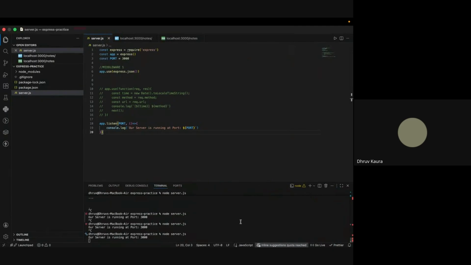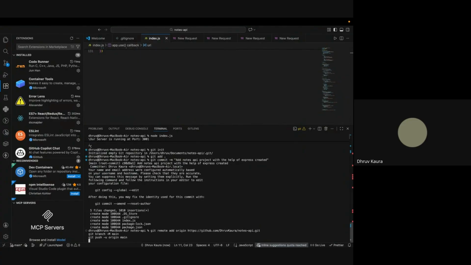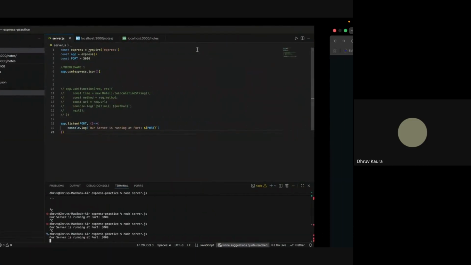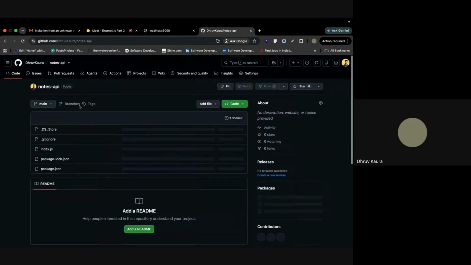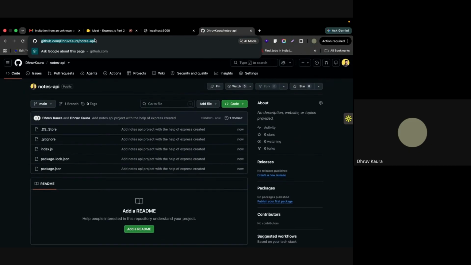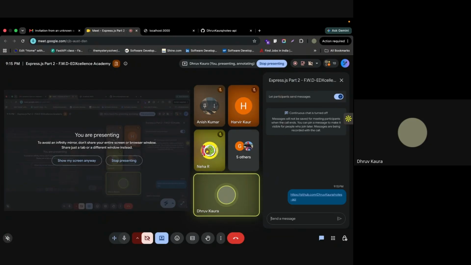I'll copy these and paste it here. Now you can see I'll have my project there, and I'll share that link with you for your reference. You can see how the code is working. I'll share it in the WhatsApp group as well. Any questions from the project you can ask.